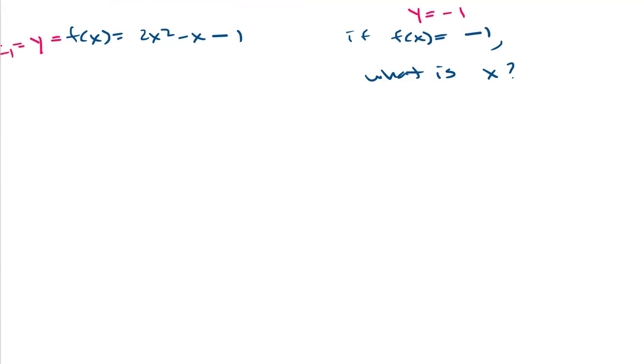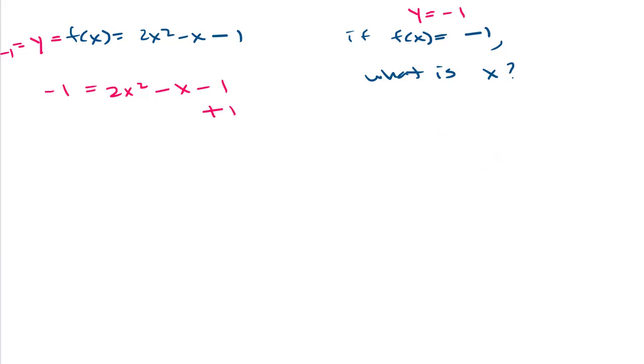Okay, so we're going to have -1 is equal to 2x squared minus x minus 1. Normally, it will say, if x is equal to 3, what is the y value? All right. But now it's doing the opposite. It's asking if y is equal to a number, what is going to be our x value? So it's just asking the opposite. All right. So in this case, y is -1, and then we need to find out what x is. And then we write it in this format. Okay. And then we just solve.